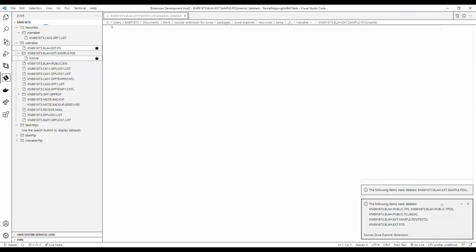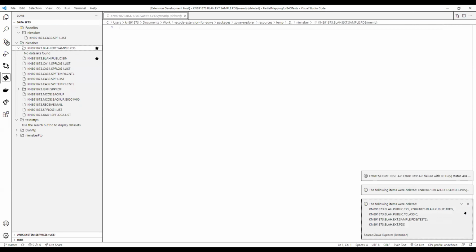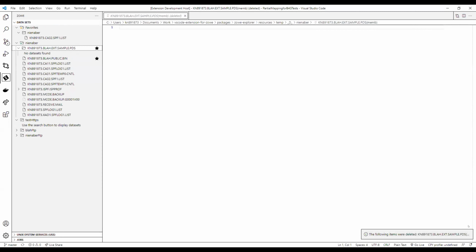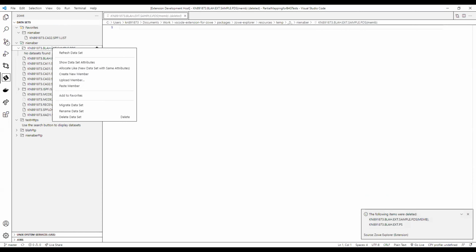So if you selected a PDS and a member, certain things aren't common to both of those? What do you mean? Well, you can't open it. So right now you have a PDS with no data sets in it. And if you right mouse click, that menu will have delete, but it will also have create new member, for example. Yes. Right. And if you selected a PDS member, perhaps one of the ones lower down that had content, that won't have create new member because that's a member. Yeah, I see what you're saying. It just got me thinking, what's the intersection when you have that mixed list?